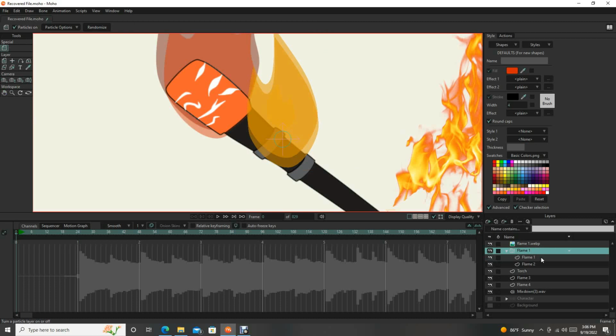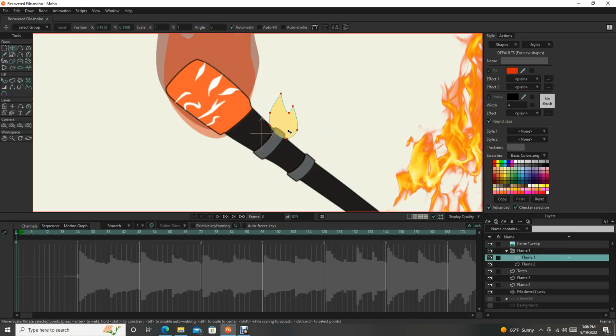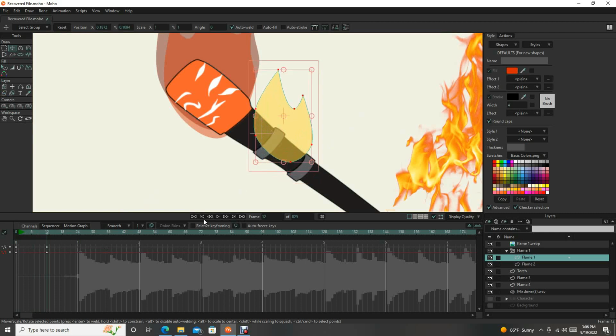We want it to stay on the origin. Somewhere down there. Let's go to frame 12 maybe. And rescale. See what that looks like real quick. And we can adjust the speed on the timeline here.